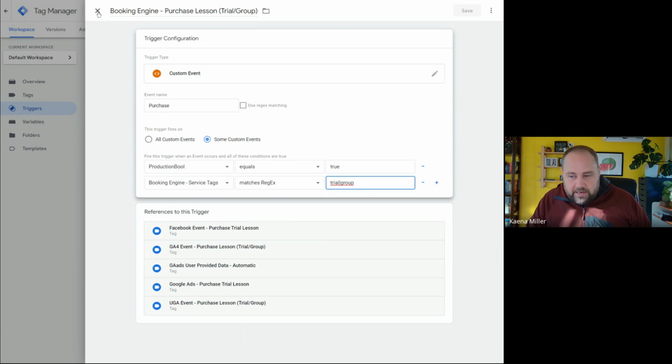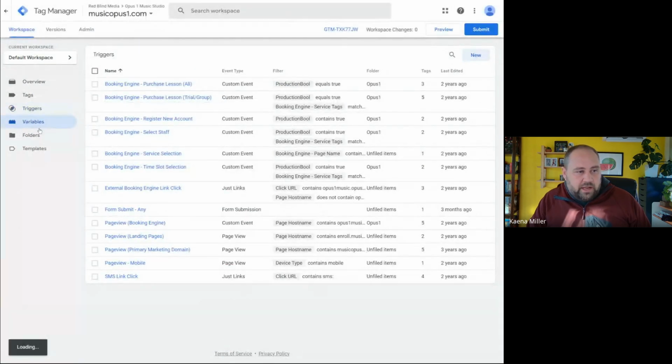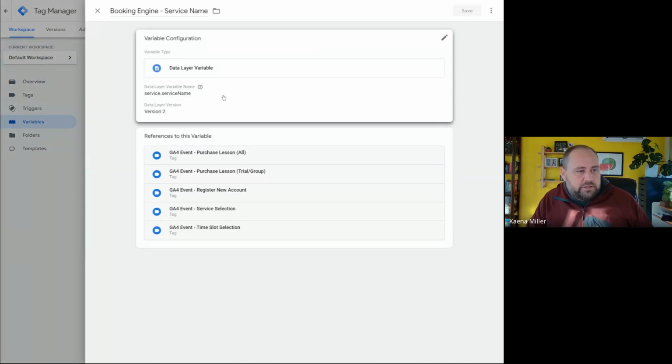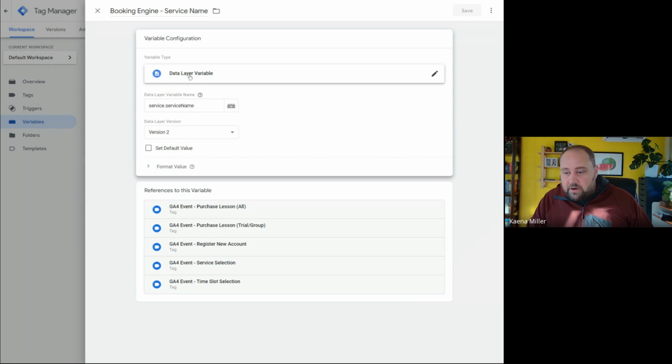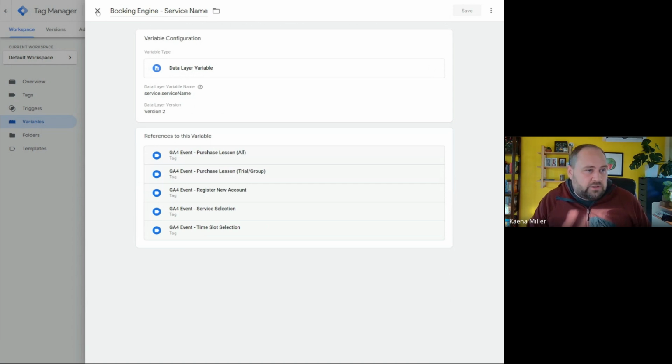The way that you get this data from the data layer into Google Tag Manager is through those variables. And you would go and set up a new variable here for, in this case, service name is the one that we're using. And this is the format that we're looking for. We're basically saying, hey, create a new data layer variable, anything that's in the data layer that matches this name. And then we have the little period to delineate the hierarchy in the JSON. We want to capture that in Google Tag Manager so that we can use that for our triggers.